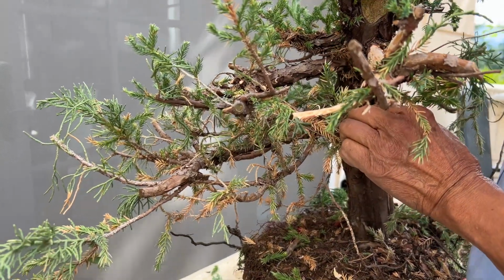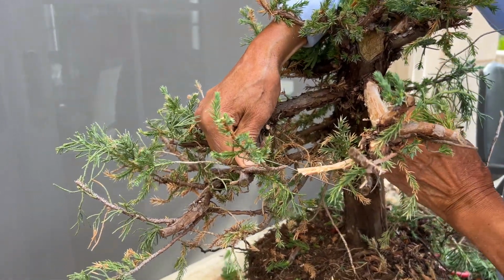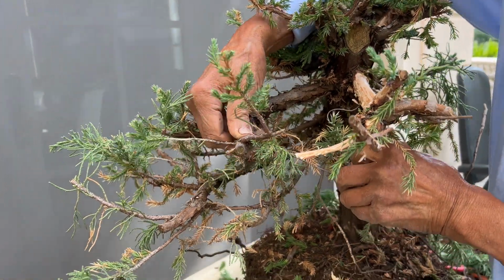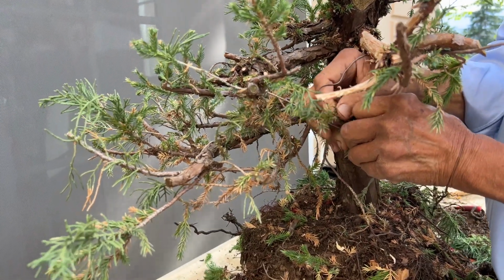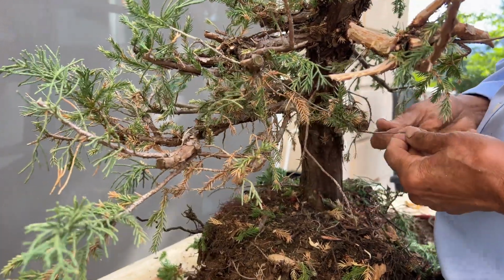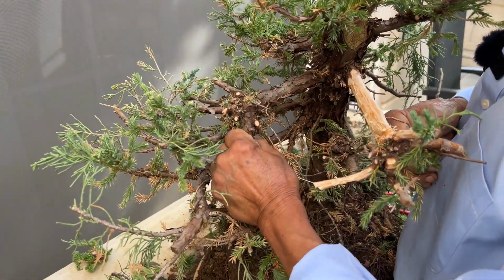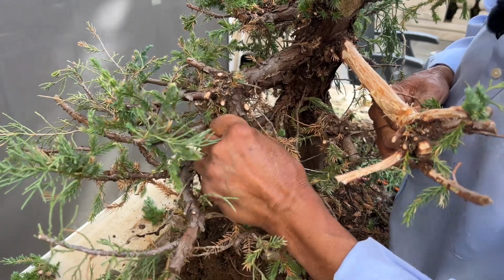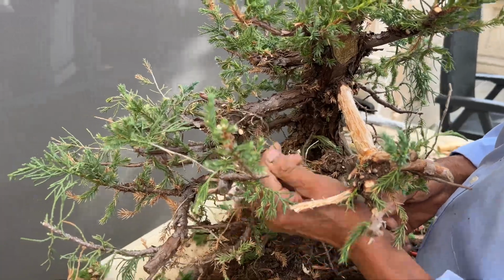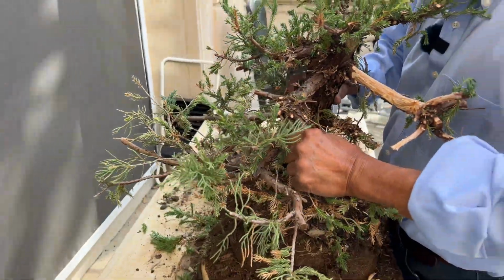This is not very good because ideally you want something to come from this side, but right now I don't have any branch on that side, so I just use this branch, which is not very good, but it does some of the bending down. And someday I'll come here and just kind of twist it beyond its yield point, so then it will stay put. Hopefully I don't break it. So you see, I don't even need a guide wire. I just bend it by going just short of breaking it, making it go to the right angle.